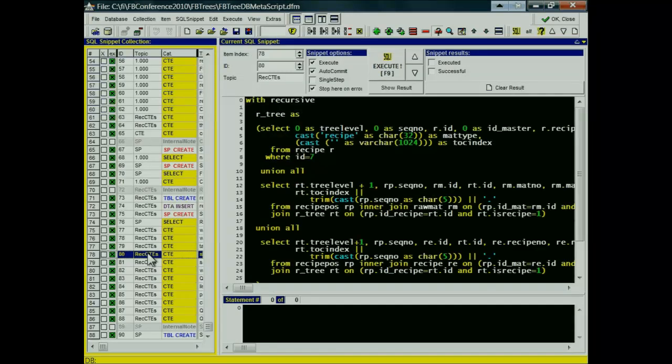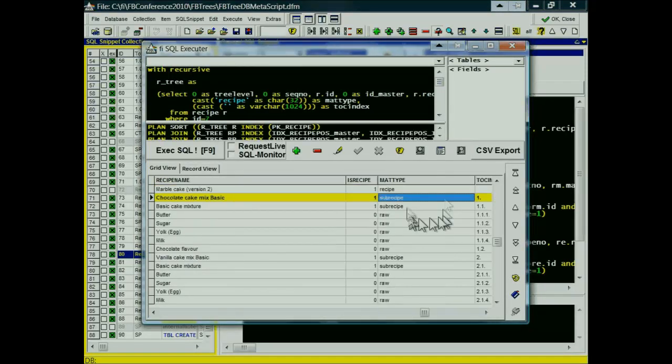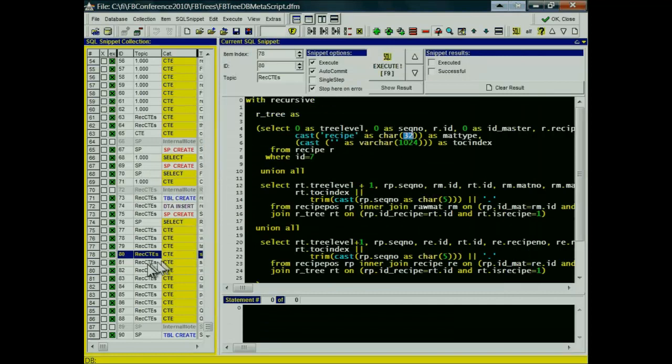I can't put that into 6 characters. So there's a simple trick to avoid this. You have to cast the first result to the maximum length that you expect when you traverse the tree. Same thing, and now it just works. And you have this additional information like it's raw material or sub-recipe, whatever.